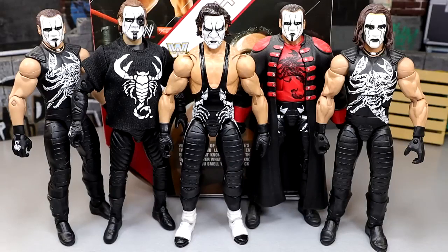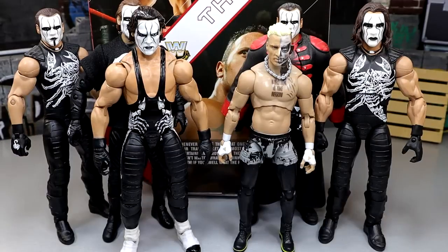I am enjoying the hell out of the Sting figure and I think it looks cool up next to these others. This is definitely my definitive Sting — the one I probably love the most in my collection until we can get another one. For one more comparison, we have the Ultimate Edition Sting up next to the Unrivaled Series 3 Darby Allen figure. They look pretty damn good up next to each other — prime WCW Sting versus prime AEW Darby Allen, that's a banger matchup right there.